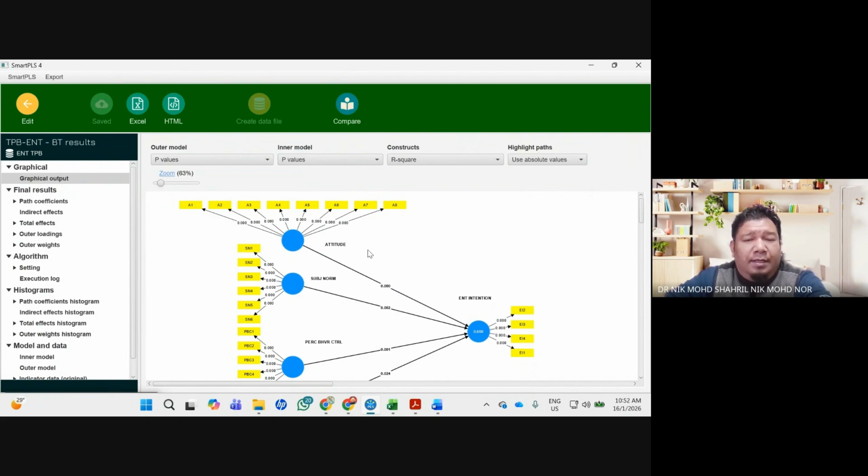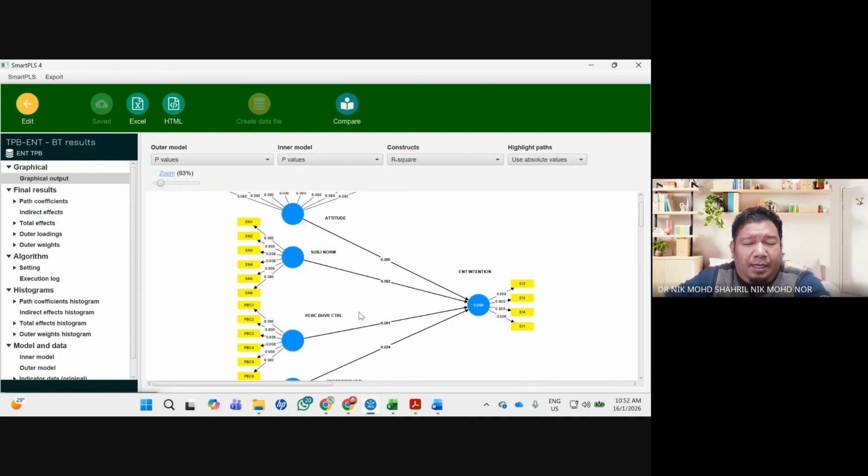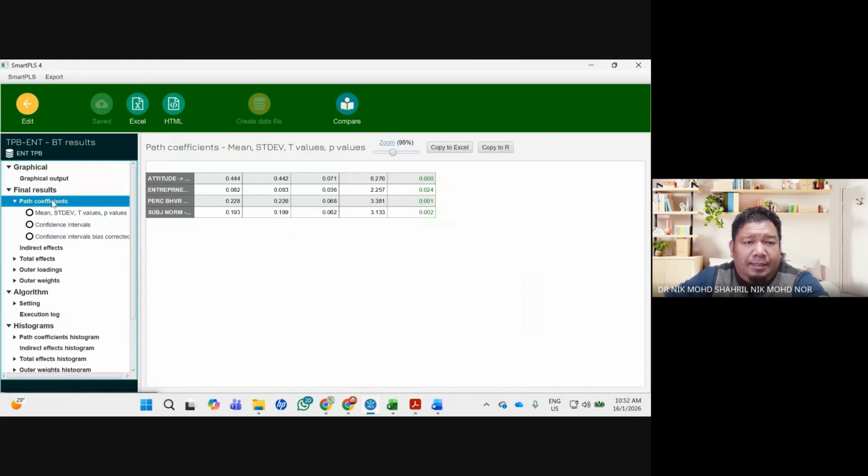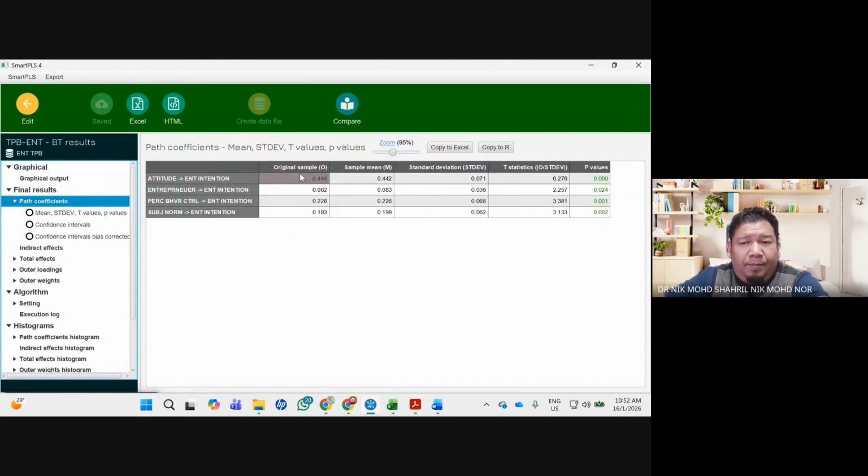So regression comparing which are the most impact or the best towards the IV, towards DV, which is the attitude is the most impact towards the intention by 44.4%.